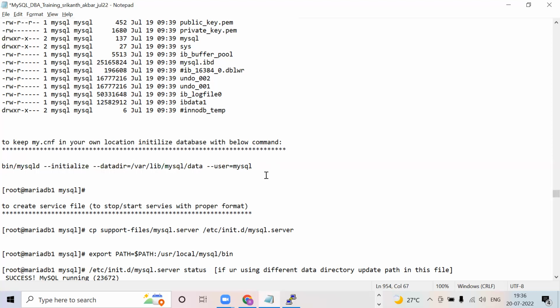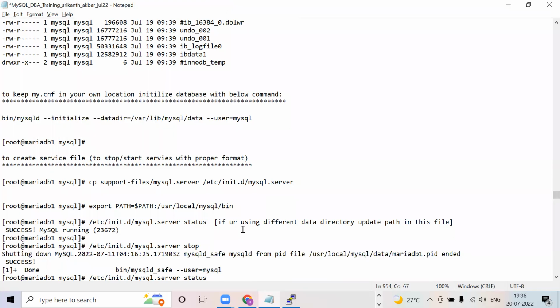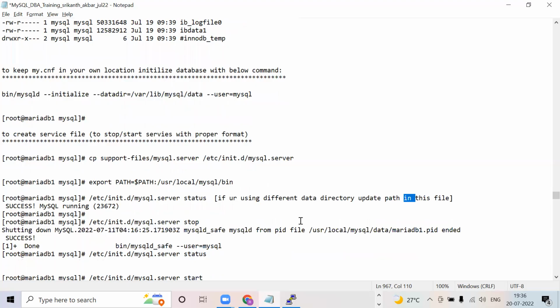When it comes to the second one, create the service file. I mentioned, right? If using a different data directory, update the path in this file. This one is mandatory. You need to update the data directory path. So first run this one, second, copy this one, third, edit this file.